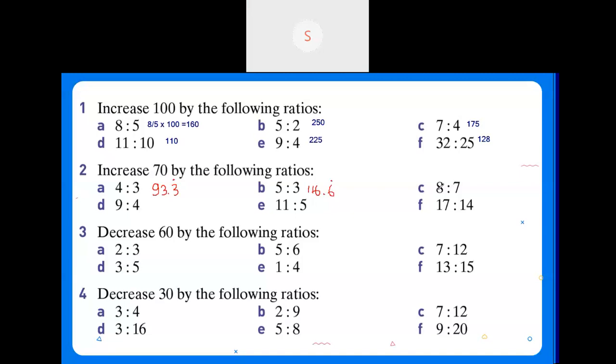Yeah, teacher, 79.9 recurring. Is there anyone who disagrees? Because I disagree. My answer is 80. Yeah, I also got 80. 8 per 7 times 70 is 80, right? I got 79.9, teacher. I don't know, my calculator may be in error or something. Yeah, because it is 8 per 7 times 70. The 70 and 7 we can cancel out, becoming 10. So 8 times 10 will be 80.